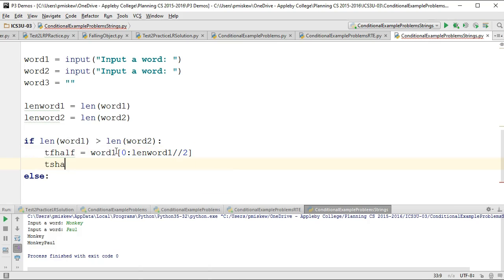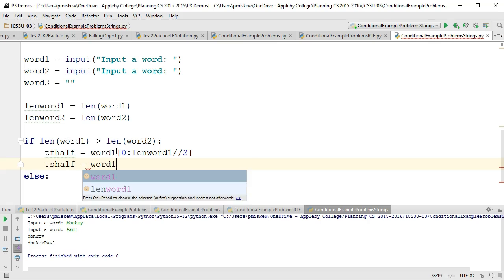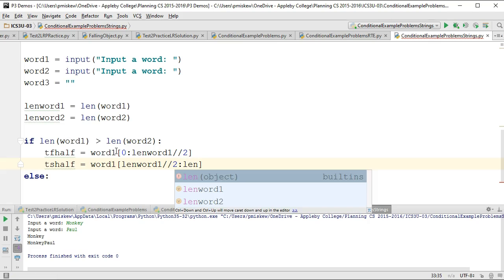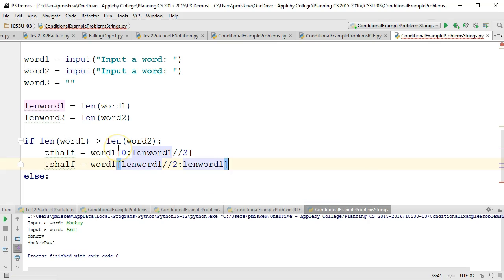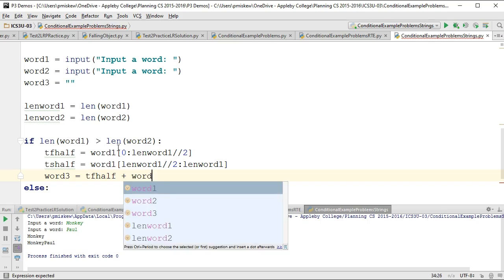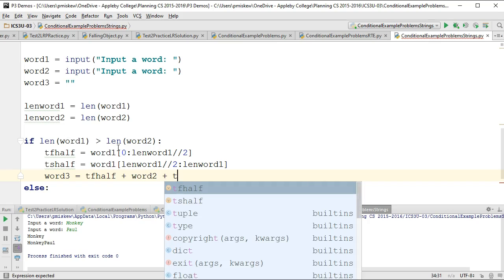Temp second half equals word 1 from len of word 1 divided by 2 to len of word 1. And then word 3 becomes temp first half plus word 2 plus temp second half.